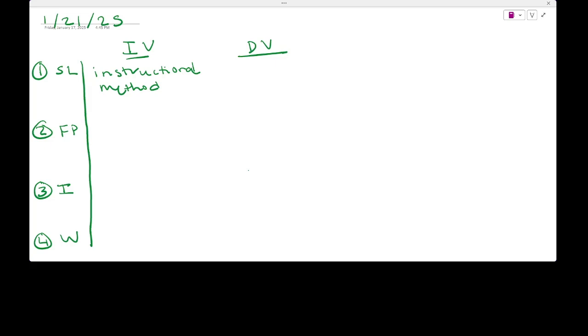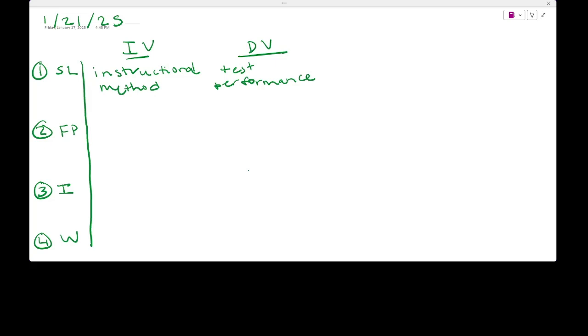So the instructional method is not stated in the actual research question. That's okay, because it's implied. It has two different forms. It varies in two different ways. Okay? And that variation is the interest of the researcher in terms of its effect or how it is related to changes, variations, in the student's performance on test. So test performance becomes our dependent variable.